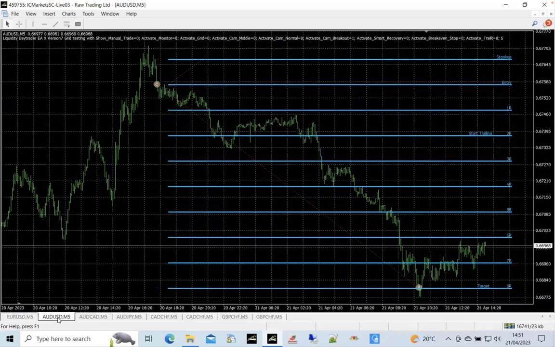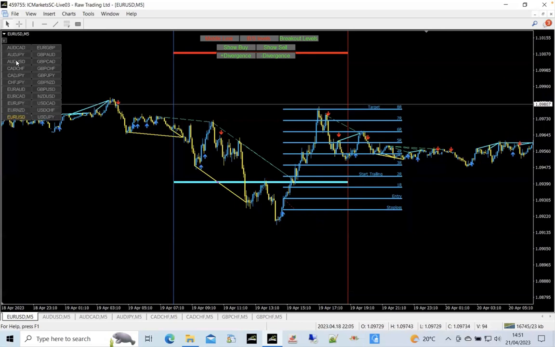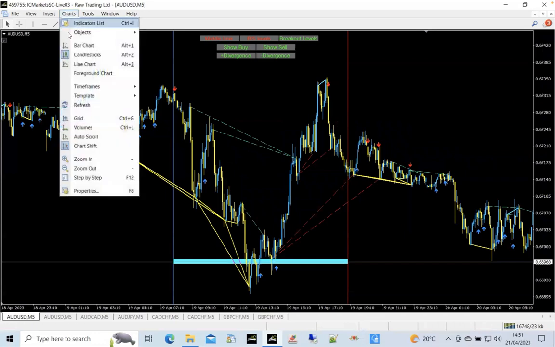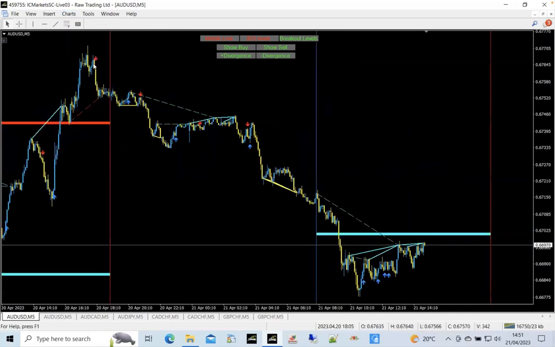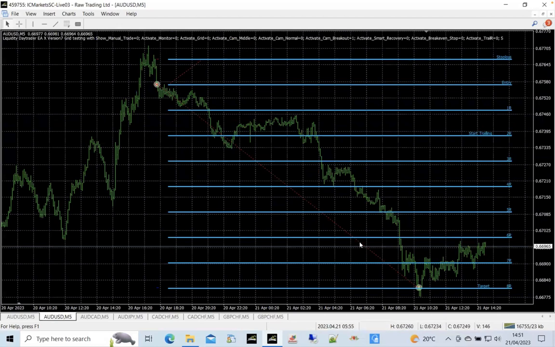And here we see some examples. Like yesterday, the AUD USD. It took this trade. Let me show you this trade from yesterday. So as you can see, it went up above the breakout level and it did this. It gave us this. And it automatically took it and it achieved the 8R. Also on the AUD CAD.